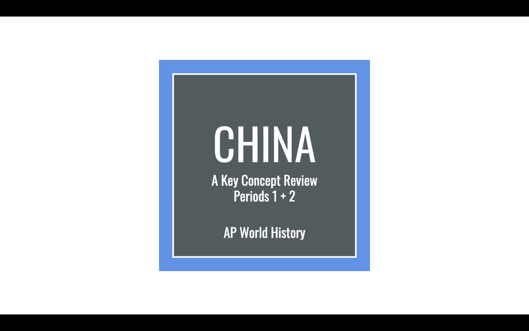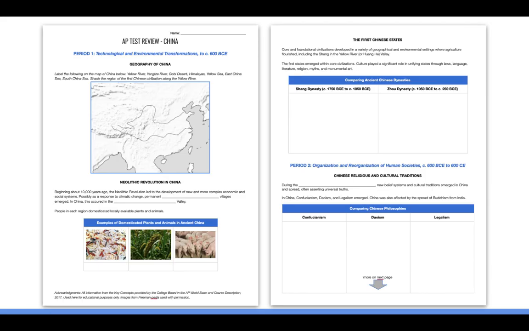This first video will deal with China in periods 1 and 2, that is the foundational period of China and the classical era. To help you understand these videos and make sure that you're getting enough out of them, linked down in the description below is a review packet that will be dealing with China for all of these videos. So take a look at that, print it out if you'd like, and follow along as we take a look here at China.